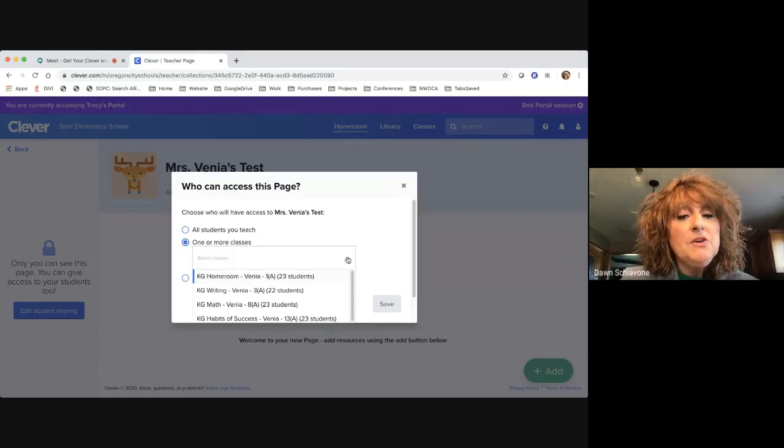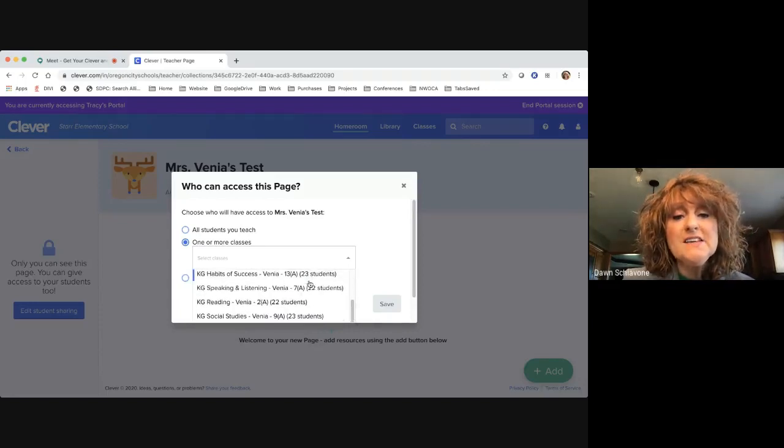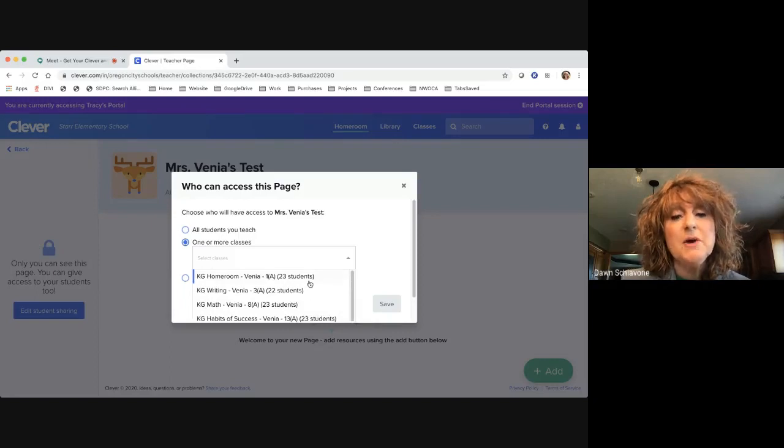When you see down here where it says select classes, click on that little triangle and you'll see all of your classes. These are the classes that come directly from PowerSchool, so all of those courses are in there. Like Liz's example, she's going to see 3 different math sections. If you teach 4 different geometry periods, high school teachers, you're going to see 4 different choices. Facet teachers, if you teach a lot of ELA, you're going to see all your sections of ELA. So you're just going to pick them.